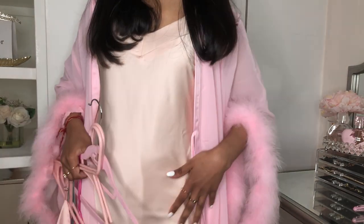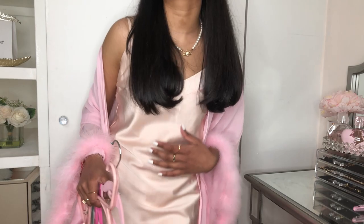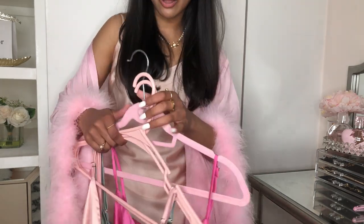So dresses like this one, an actual dress you can wear out, and I love these dresses because you can totally layer on top and underneath. So I can wear a button down underneath this, or a little turtleneck sweater underneath, and even outside I can wear a cardigan or a little crop sweater as well.